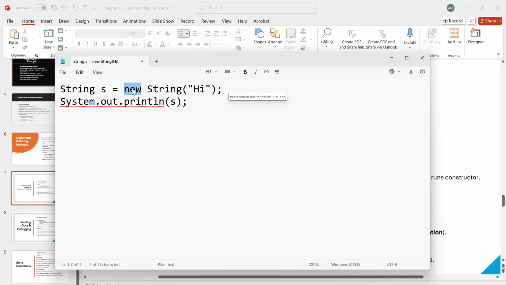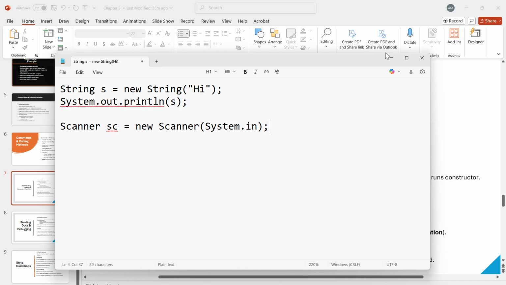Another example is Scanner. Scanner sc is equal to new Scanner(System.in). This line creates a scanner object that listens for user input. We are not using Scanner yet in this course, but you'll see it soon.